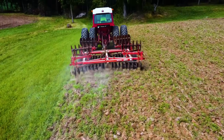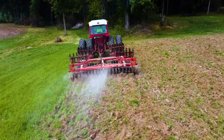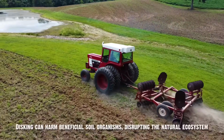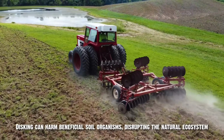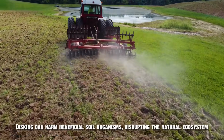Disking, that's not even an option in my book. Recent research has just come out on disking once, just 2 inches deep. Everyone says, well, I'm just going to barely disc. If you disc 2 inches deep, it's shown that you kill 90% of the beneficial soil organisms.